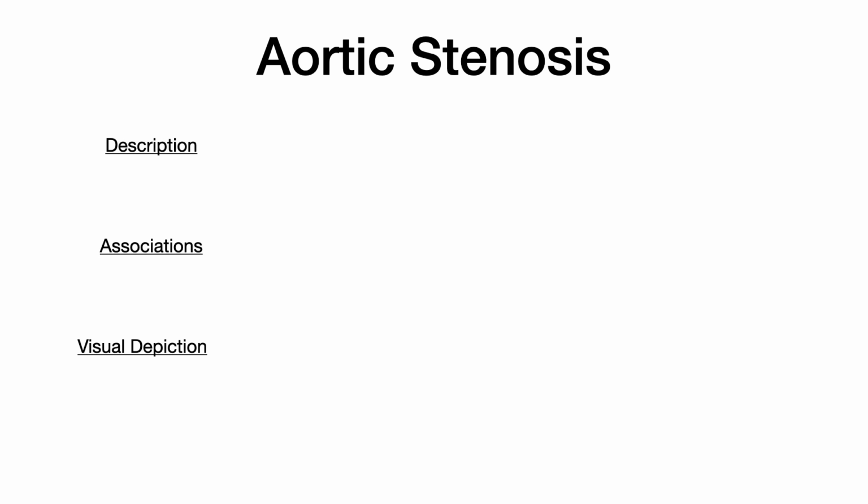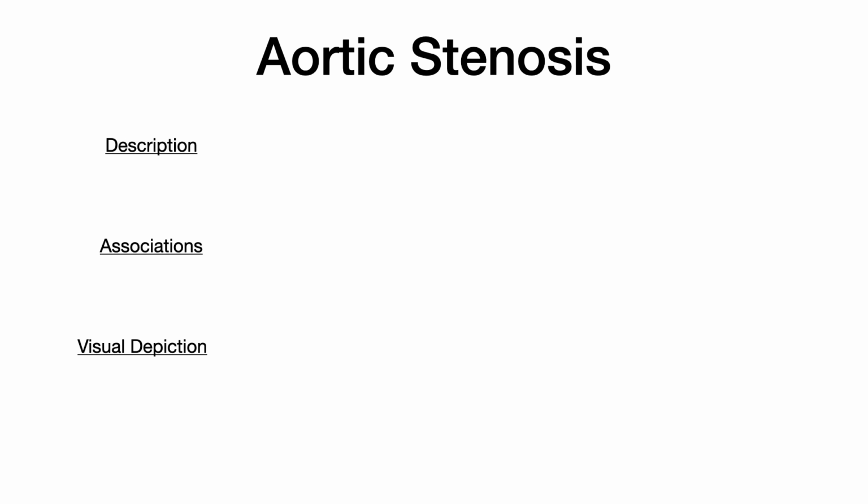As you can see on this slide, how I want to approach this is to keep it stupid and simple. So we'll do a description of what the murmur is reported to sound like. We'll talk about clinical associations, and then we'll list out that visual depiction of what the amplitude of sound looks like, and I'll give you the audio file as well.